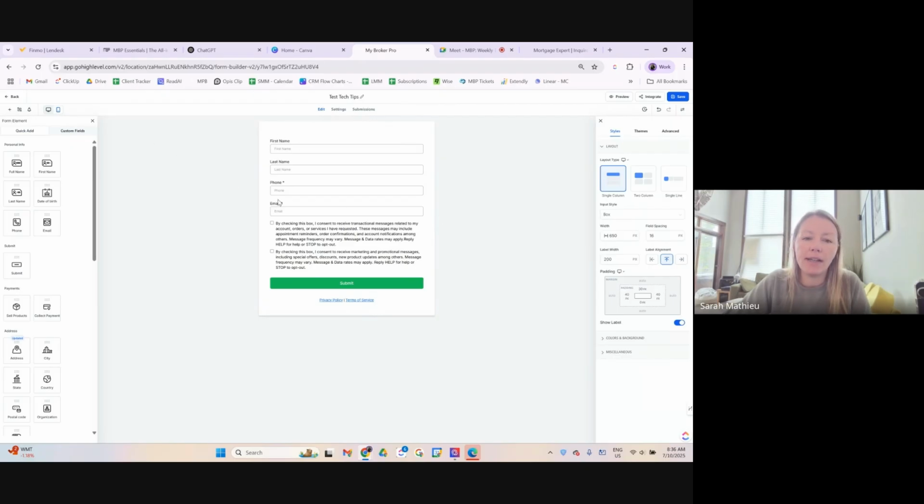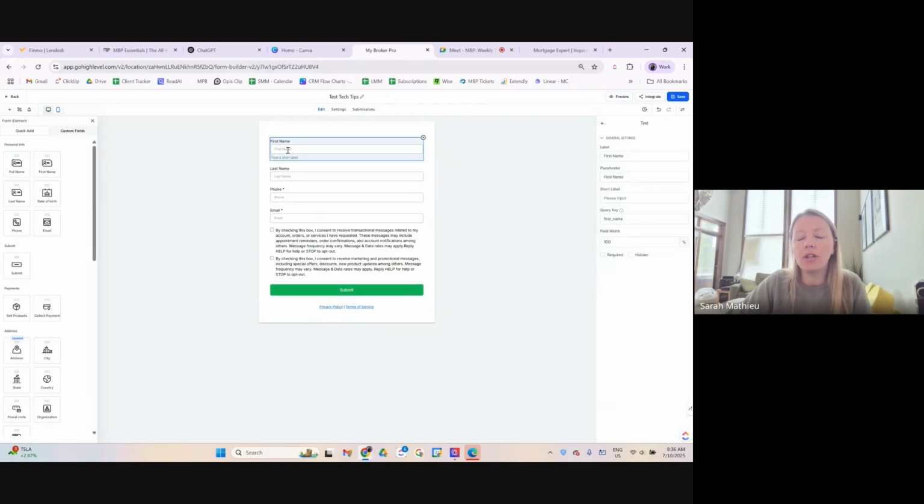the form already has a couple key features: first name, last name, phone number, and email. I typically always recommend having these fields because if you're trying to capture somebody's information, these are very important, especially if you're using a CRM, because then you can automate responses after somebody submits a form to say like, oh, hi, Peter, thanks for inquiring on my website. But if you didn't have the first name, the automation wouldn't be able to pull that first name information, right? Some people will make it mandatory to capture the email, and then they'll make it not mandatory to capture the phone. So it depends on what you're trying to capture from your clients.